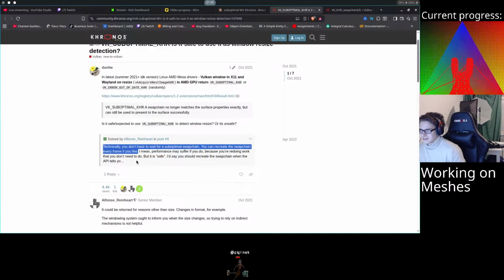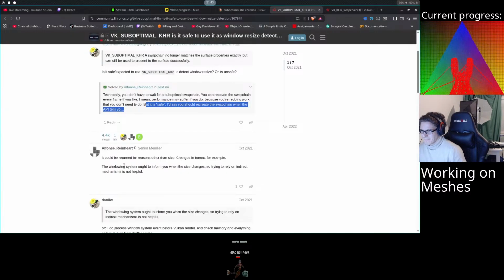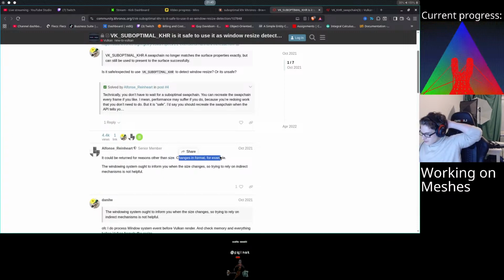Wait, what? I mean, that performance sounds suboptimal. That's a shitty idea. Yeah, don't do it, because you're recreating swapchains. Resizing swapchains on some devices is the laggiest part of Vulkan. It lags badly on a bad driver. I actually had this once. When you resized a Vulkan window, it would freeze up for like 2 seconds. Making the swapchain every frame is the worst idea you could ever do. Yeah, I have had the same experience.